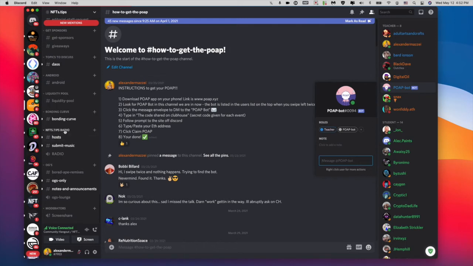And then we have an NFTs.tips radio where we're going to be doing a radio station in here where we'll have some of our own NFT musicians sending tracks so we can loop them and come in here while we're working and live in that world and do that. And then we just started the Bored Ape Remix. So if you have an ape and you want to remix it, or if you are a remix artist and you want to start playing with the apes that we have access to, this is the community and the conversation there.